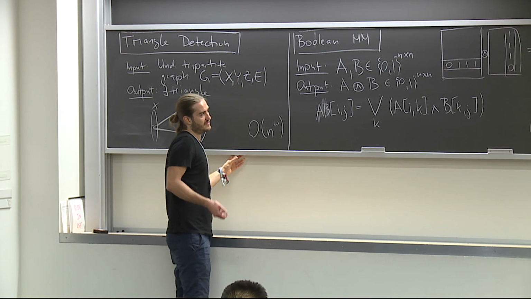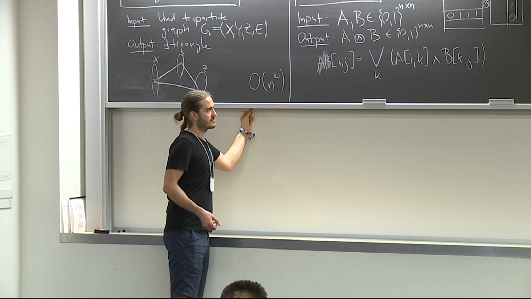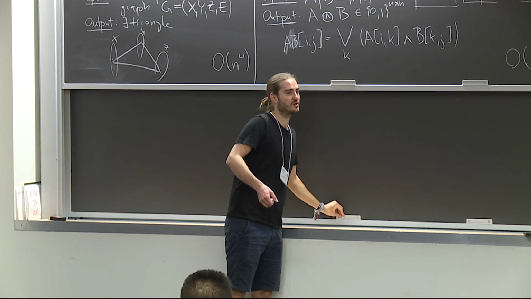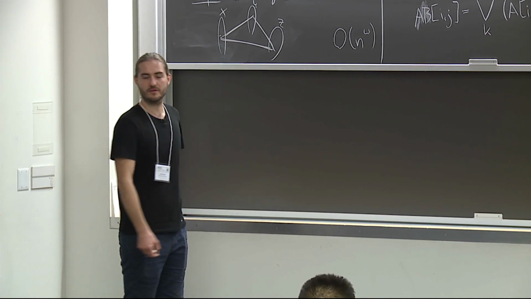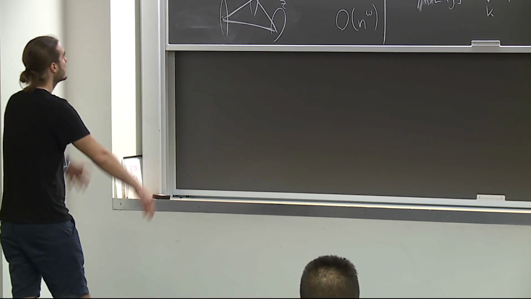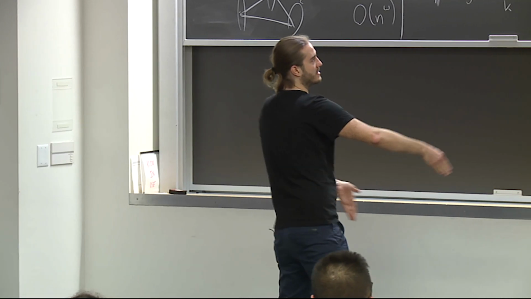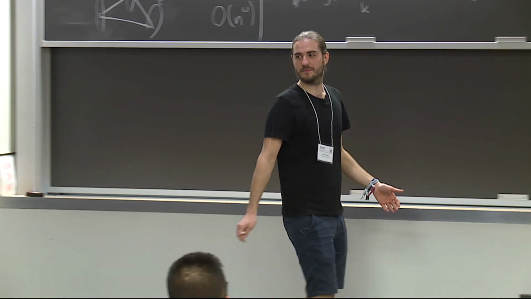But let me just very quickly show you that there's some non-trivial relation also between these. It's actually very easy to see because in the end you always said, well, you can use matrix multiplication to solve them. But it turns out these problems are really also special cases of each other. As in triangle detection is a special case of Boolean matrix multiplication, which is a special case of transitive closure. And it's very easy to see. I'm just going to give you a picture.